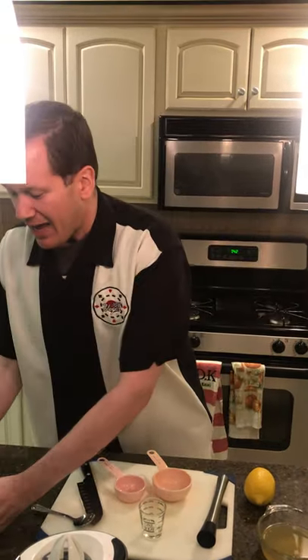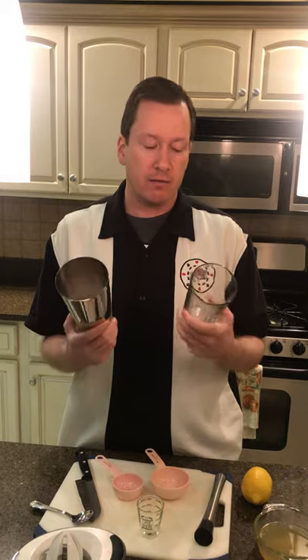Now, do you want to actually start to make the drink? I am using what is called a Boston Shaker — I'm a new fan, like three days new to it. Before this I used to use what you've probably got in your home bar, and it's fine, keep it — just know that a Boston Shaker is a neat opportunity. The thing I started to dislike about the standard shaker is that over time the lid to the base doesn't fully affix, and even more so that little cap won't stay on, so as you're shaking you're going to get it all over the place. Not that the Boston Shaker is much better, but you'll get to see me stumble with it in just a minute.